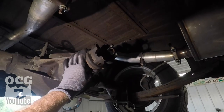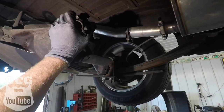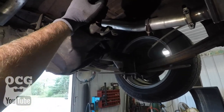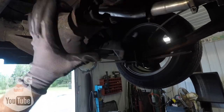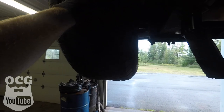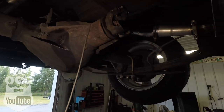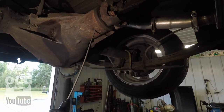We've got the driveshaft out of the way, and just by turning it by hand I can't really feel much in there as far as any growling noise. I can't seem to make it move up and down — there doesn't seem to be any end play. What I'm going to do is spin the wheels up by hand by giving the tires a big Wheel of Fortune spin, and then with my stethoscope I'm going to see if there's any growling noise coming from the pumpkin.